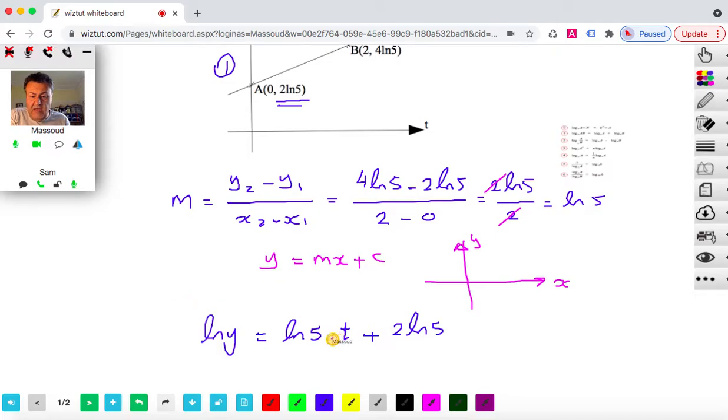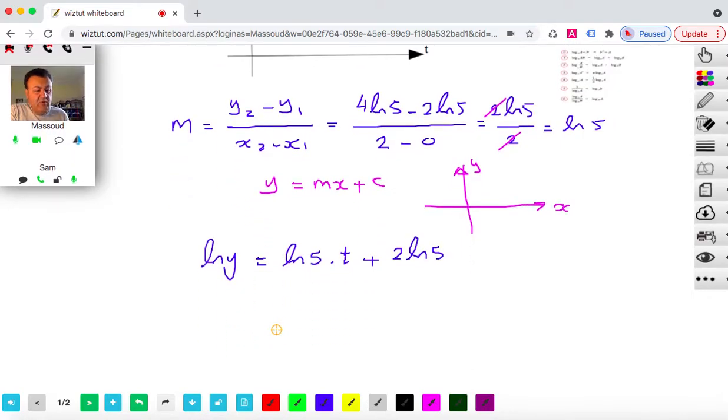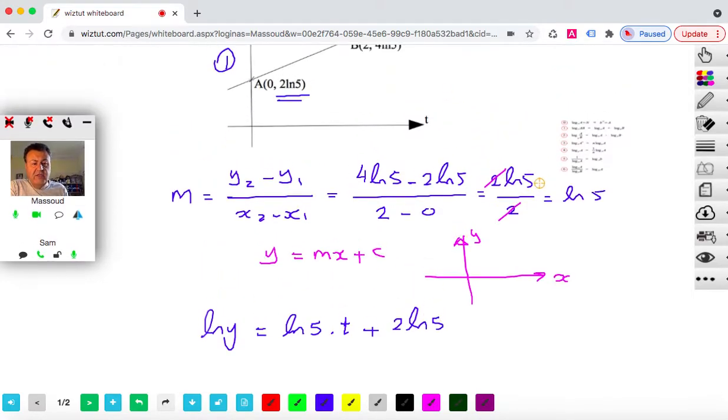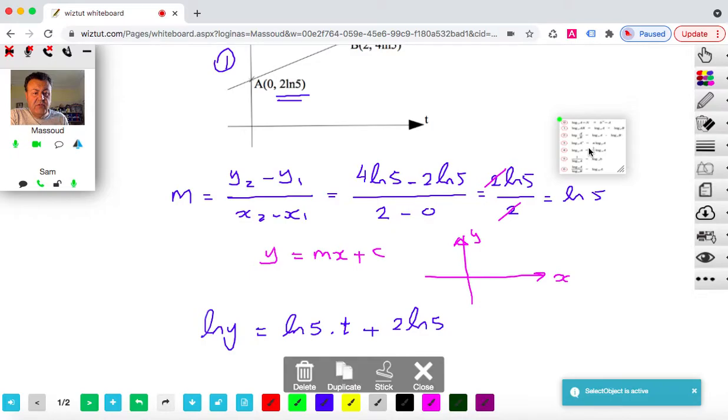Now, to avoid putting this dot to show that we multiply these two together, I'm going to put t on this side, so that it's more visible that it's multiplication, and I don't need to put that dot there anymore. And of course, this also has 2 as a coefficient of log natural of 5. So I can take this in. I'm not sure how useful it would be, but just to practice the rules.